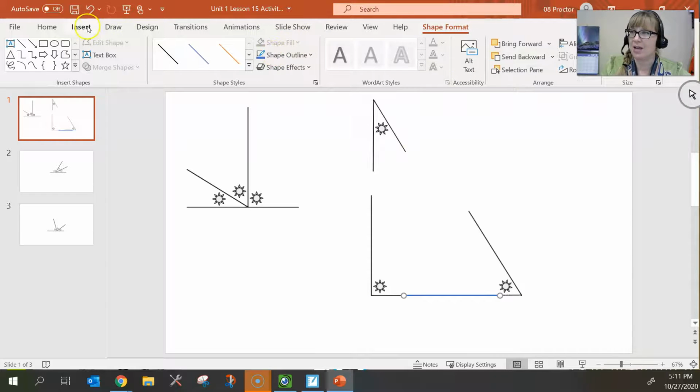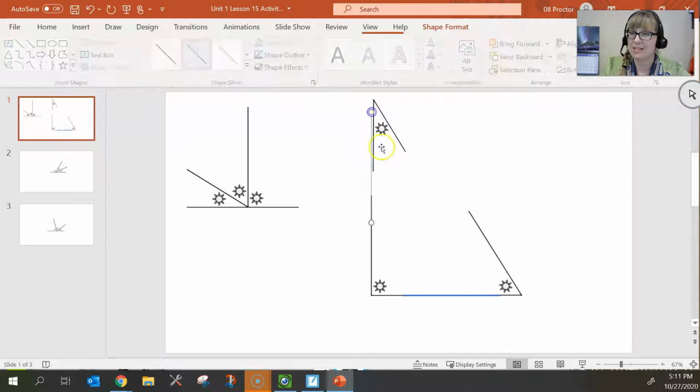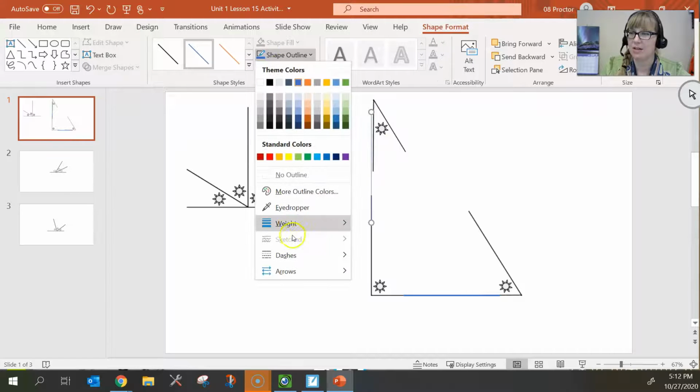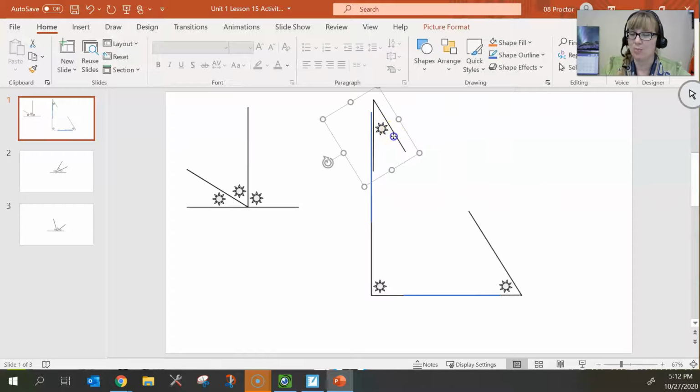Let's add in another insert shape line. Let's extend this line too. And again, same thing. It's very, very thin, so I'm going to increase that weight so that I can actually see it a bit better. And it looks like I was pretty good at eyeballing where that would be, but not quite. So let's continue to move it into place. And of course the technology is fighting against me and I can't get it exactly where it needs to be. Still not a triangle. Let's finish up that last side.